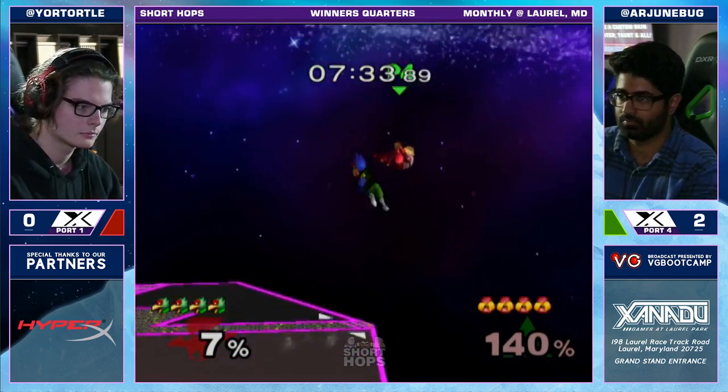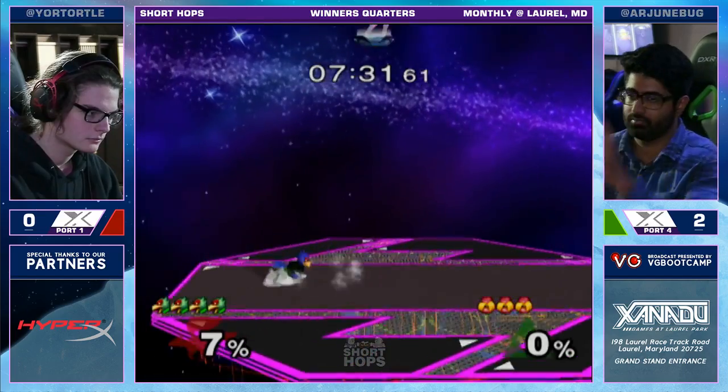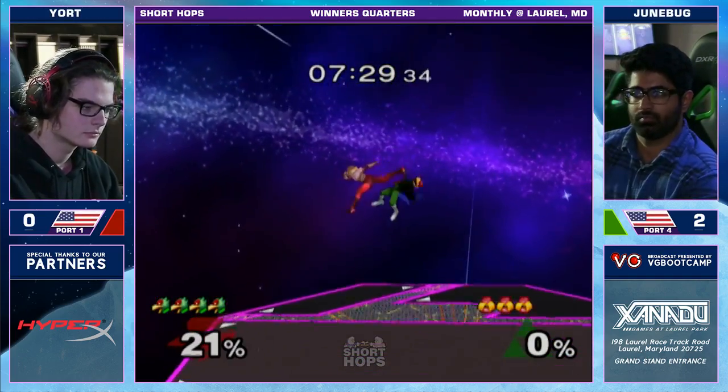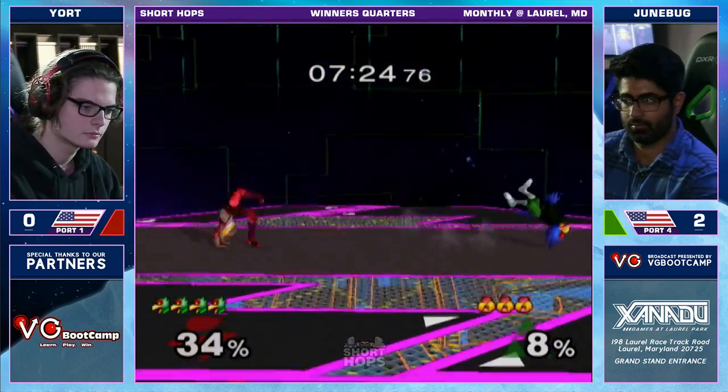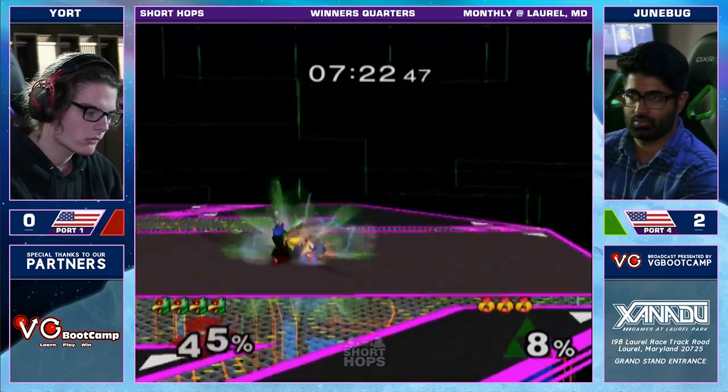Because you can see there, okay, well, that's stock right there. That was nice. Only 7% on Yort. That's nice. Good stuff. Taking the first stock really cleanly. If you can hold on to this, then it might take him far. It'll take him a long ways.